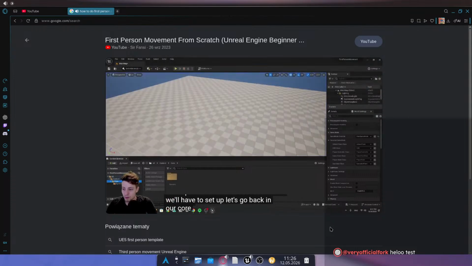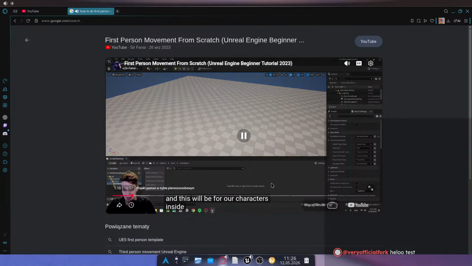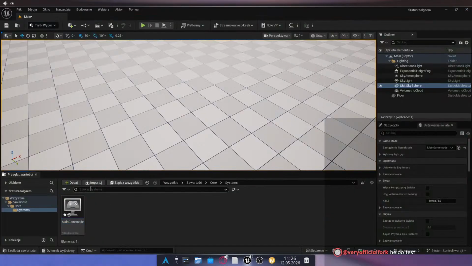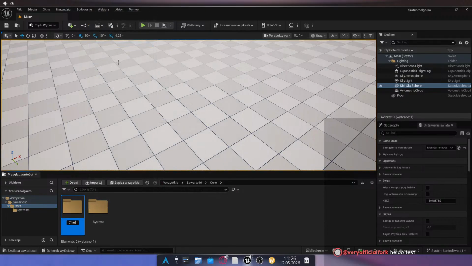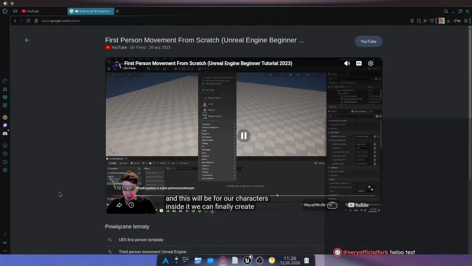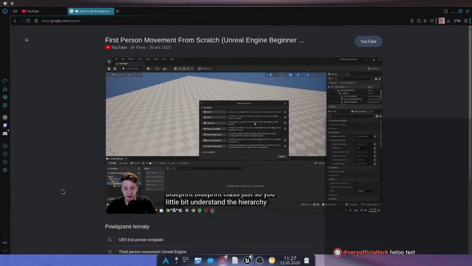Let's go back in our core folder, create another folder, and this will be for our characters. Inside it, we can finally create a new blueprint class. Just so you understand the hierarchy a little bit, actor is a class that can be put somewhere in the world.